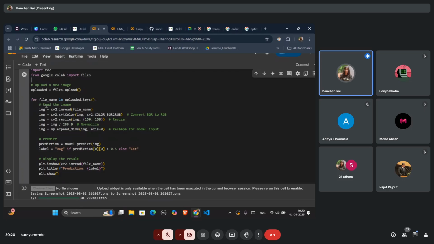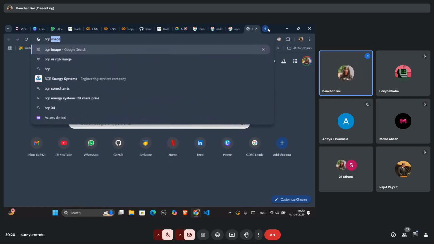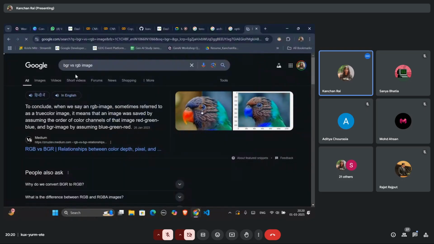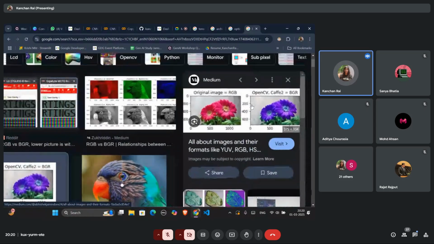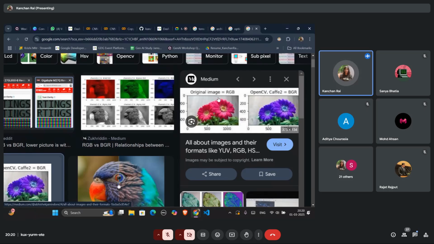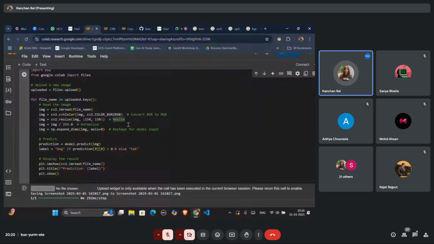ठीक है. यहाँ पे हमने image को read करा, फिर देखो ये जो image है BGR में थी, I have converted into RGB. Let's see the difference between the two. ये थोड़ा देख के ही समझ में आएगा. देखो, RGB is जैसे आप दुनिया को देखते हो, that is normally जिसमें red is the most prominent color, BGR में blue becomes the most prominent color. तो देखो BGR image को I have converted into RGB, बस यही है इसमें.